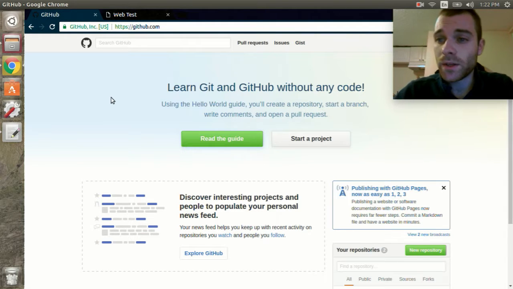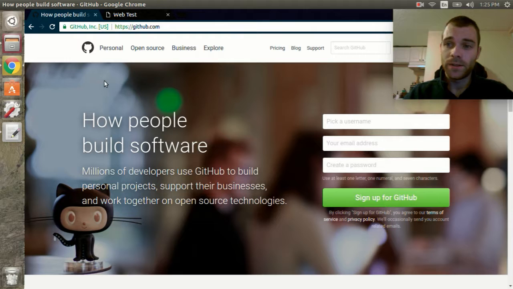The reason that you want to use github.com as opposed to another hosting service is because it allows you to host an open source website. The other hosting services do a fine job, except that they have monthly fees attached to them, and this is totally free. The first thing that you'll need to do is to create an account.